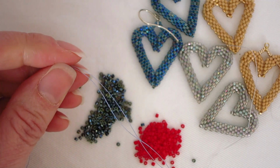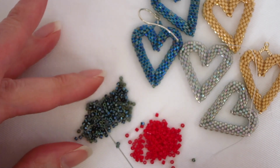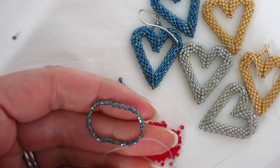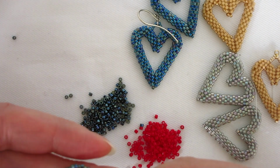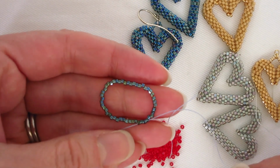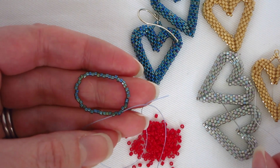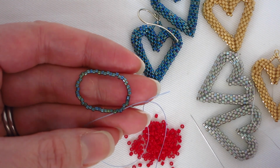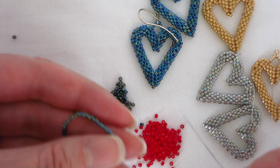The first thing you're going to do is make a ring of 48 beads. And I'll be right back when I have that done. Okay, so I have my circle of 48 beads in one color. Now, we're going to do 10 rows. This is going to be a 10-row heart, kind of like the star that I did previously. We're going to do rows 1 through 6, and row 1 is going to be the row on the very inside, and row 6 is going to be the row on the very outside. And then we'll fill in 4 rows. We'll turn it over and fill in 4 rows on the other side. That's the way to think about it.